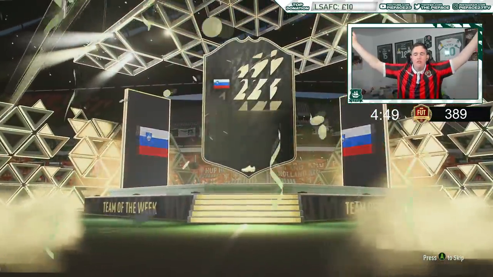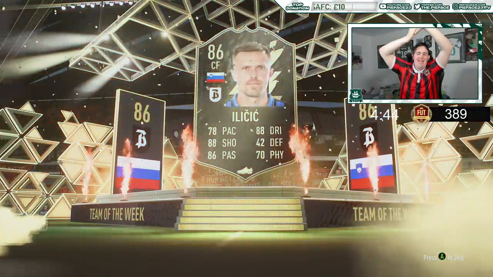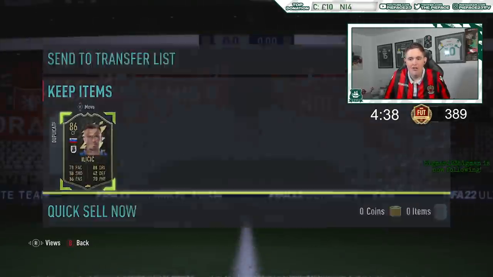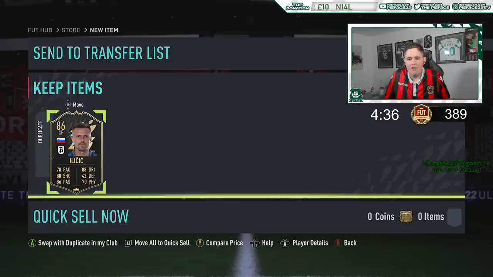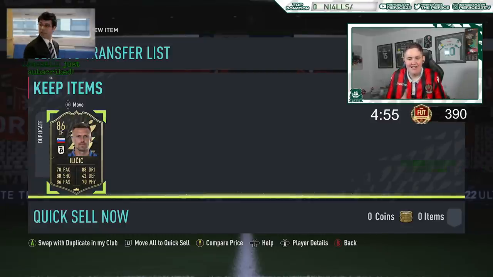Back-to-back walkouts! Ilicic. 86 rated. Do you know what, right? I'm just burning coins. I pat Ronaldo and all I'm doing is just burning coins on duplicate Team of the Weeks. All for the Mane, Salah, Sun dream.